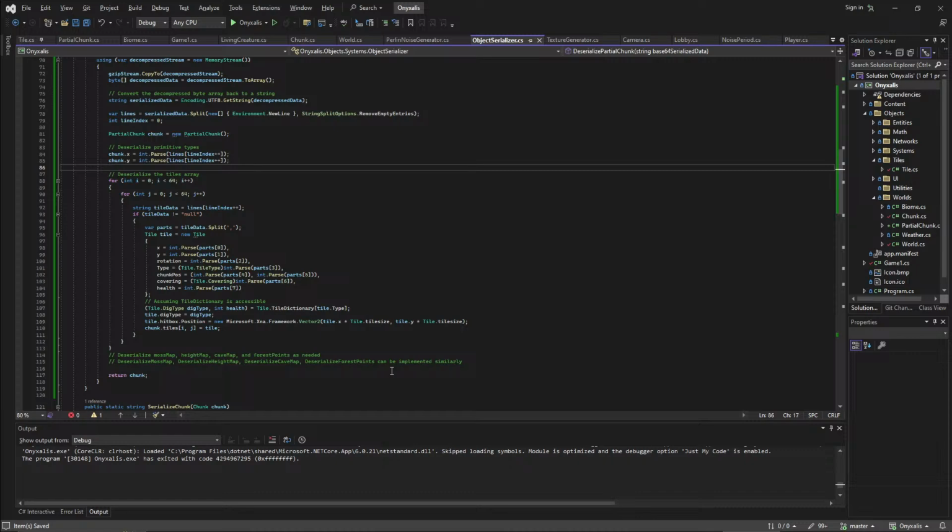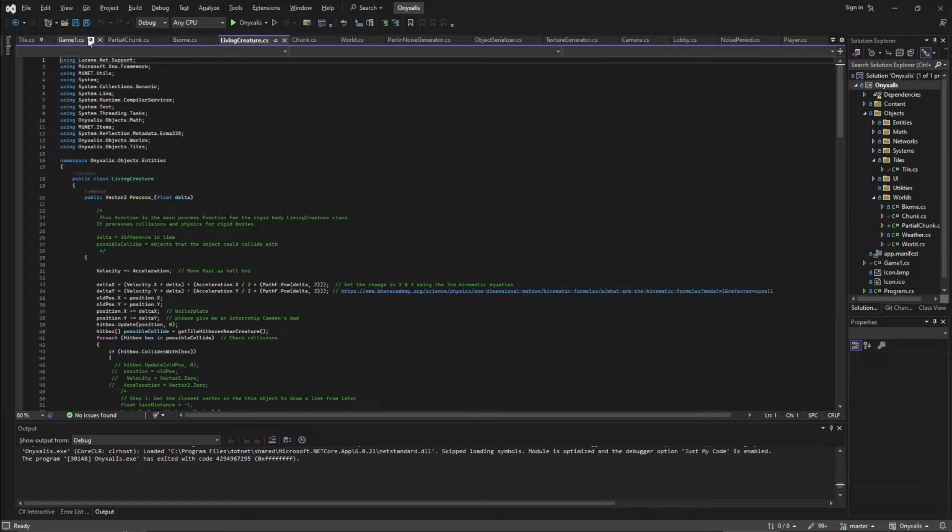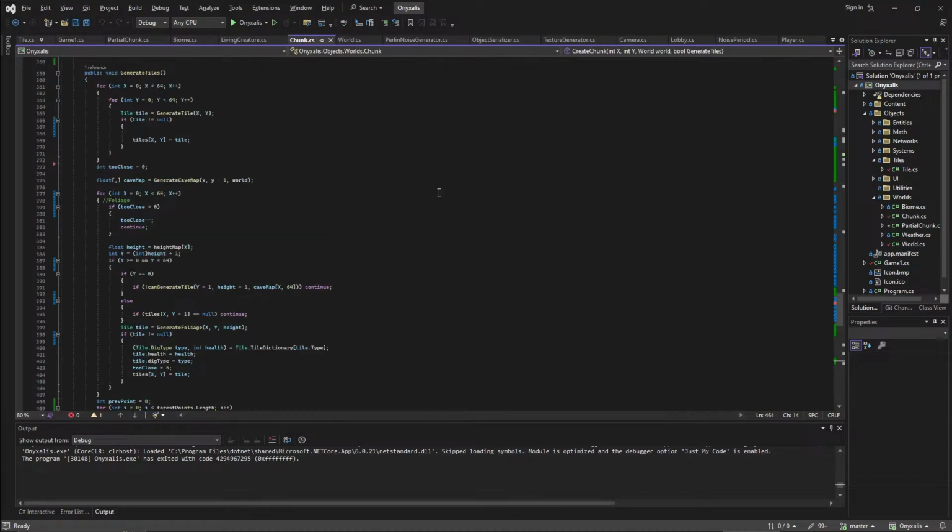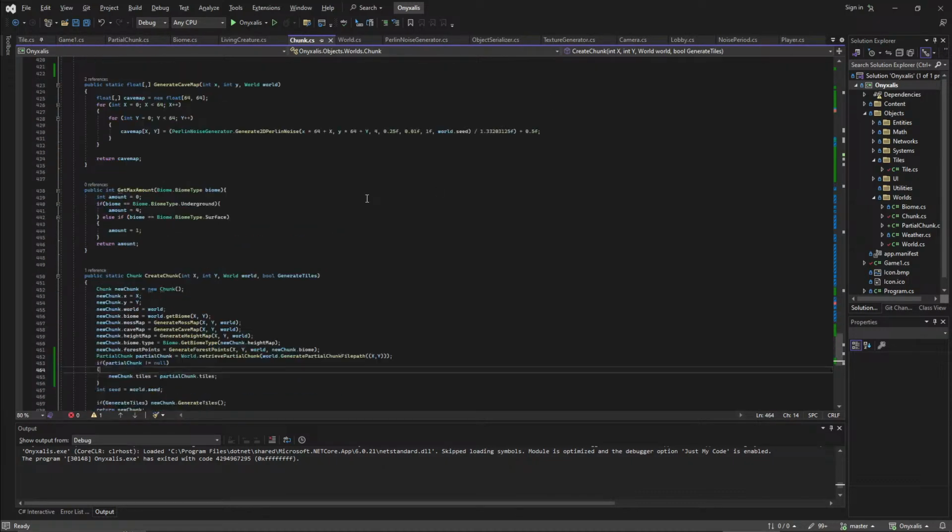Who really cares about those? Well, nah, actually. It's good. This only calls whenever a chunk generates.